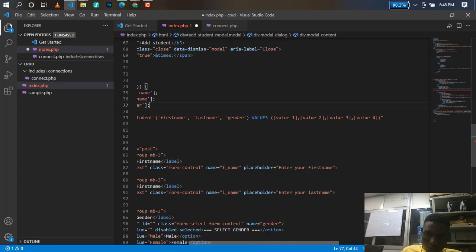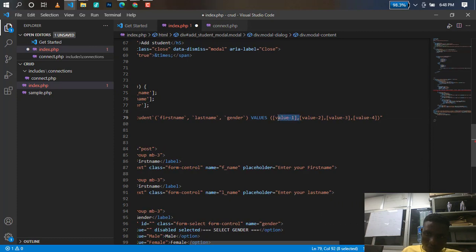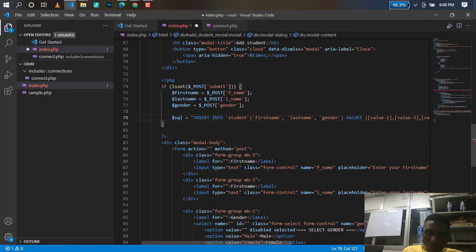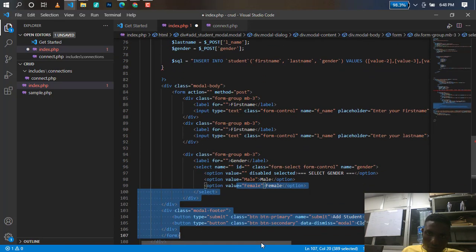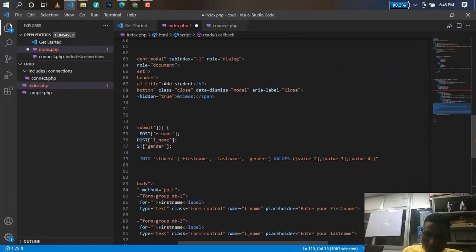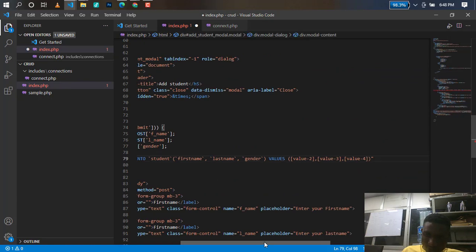From here as well, you are going to remove one of these values. Remove it, right? So the values will now be this, and you are only inserting three values, which are going to be our variables. Now copy the variable first name that you created, which has already stored the value you inputted. Now go to your values under the query and, because you are inserting a string here, you put quotes and place your variable here, followed by a comma.